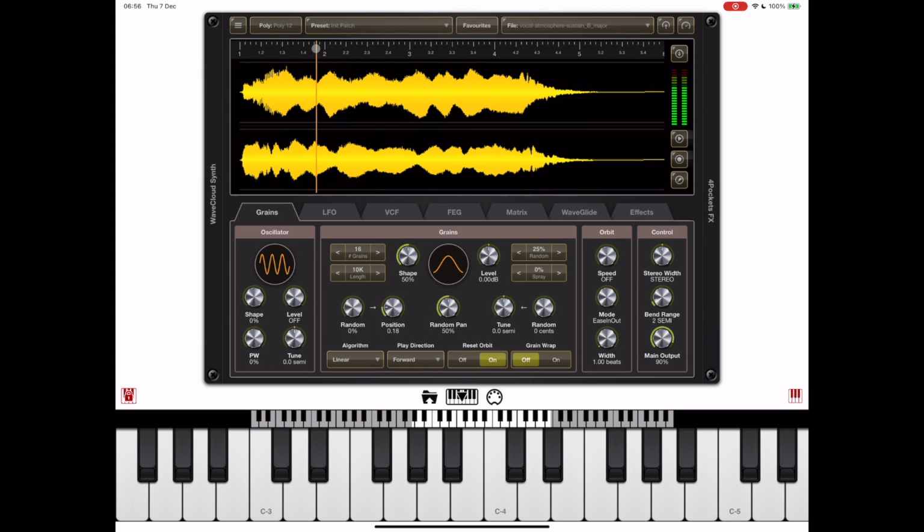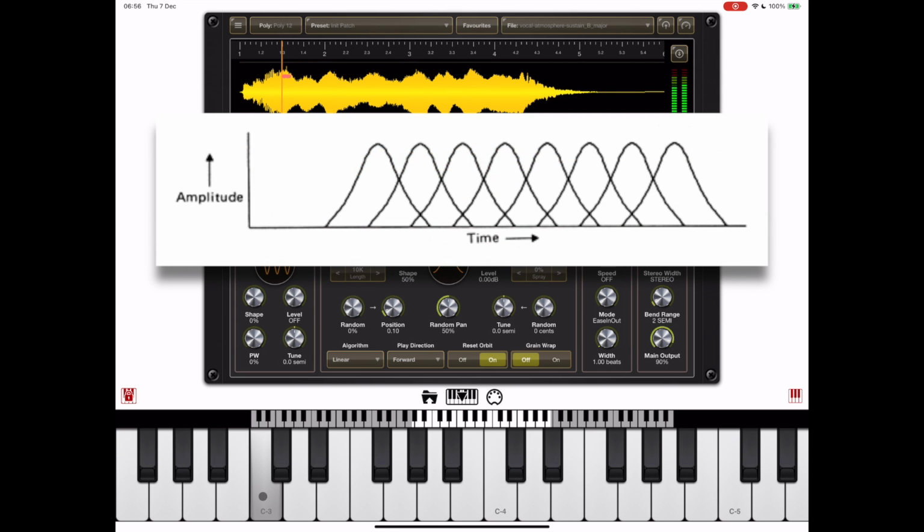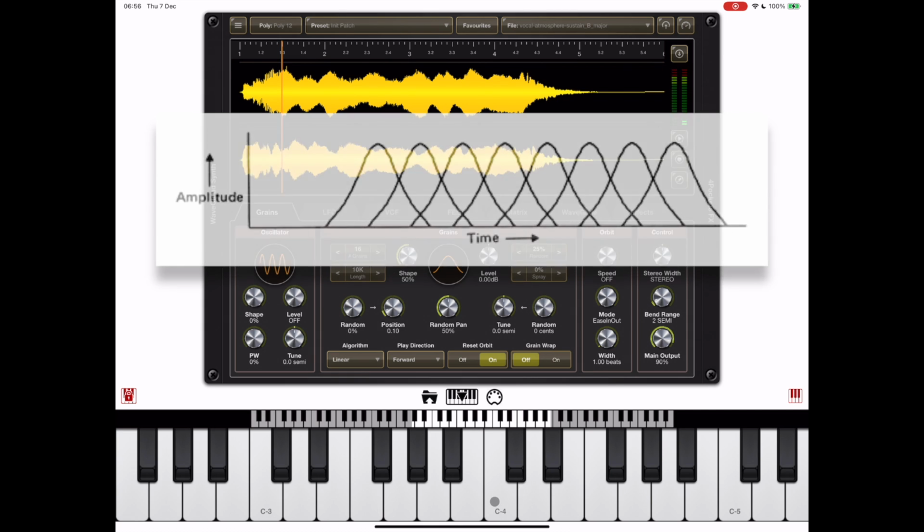Now, as I run my finger across the timeline, we're hearing a reconstruction of the original audio wave out of grains that we've taken from that sample position. So it's a combination then of the number of grains we emit and the length of the grains that give us that continuity of sound.